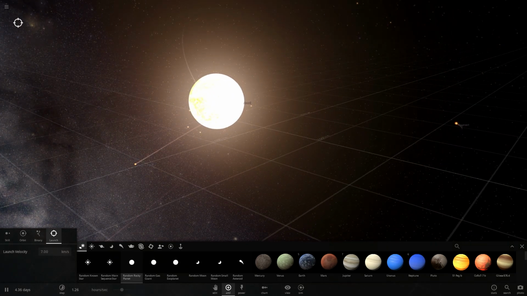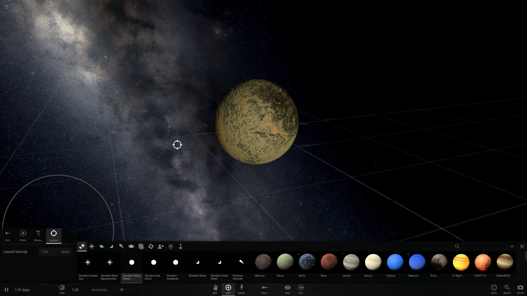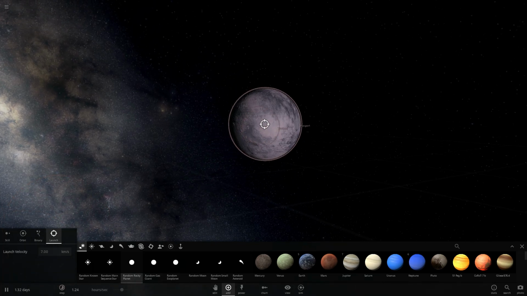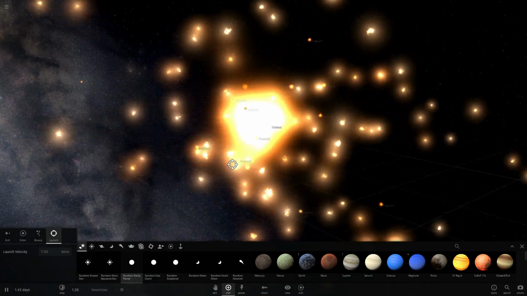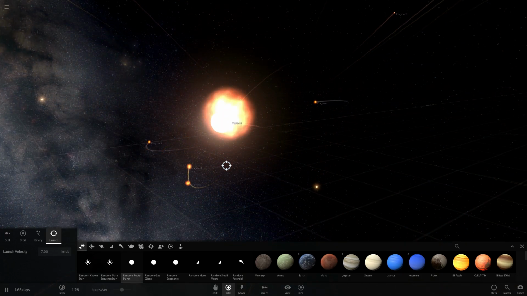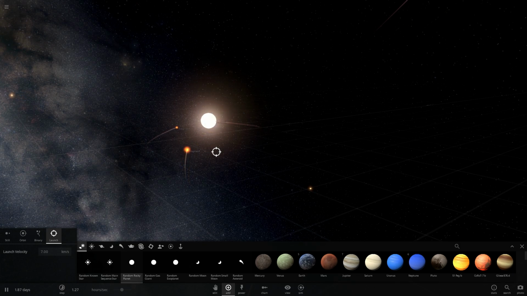Alright, that was not the best collision in the world. Let's try this again. I'm going to redo this from scratch. And we're going to launch it right in the middle from a slightly further distance. And here we go. So this is the object approaching Earth. And fragments here move a little bit slower, which already gives me an idea that it's going to be a little bit easier to create a satellite this way.